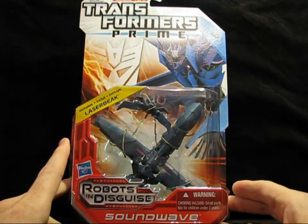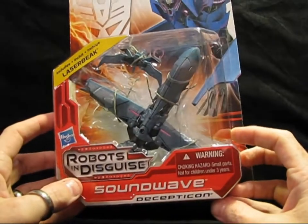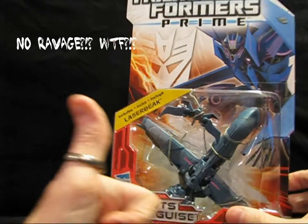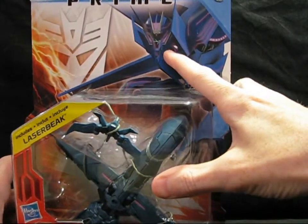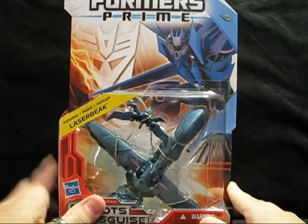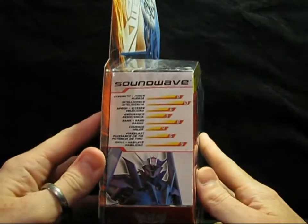We are looking at Transformers Prime, Robots in Disguise, Soundwave, who is a Decepticon. And look at that, includes Laserbeak. Sweet. There we've got a picture of Soundwave up top. You can see a little blip of his, I guess, sonar or something that represents his face. The silent one. Anyways, on the side here we've got another picture.